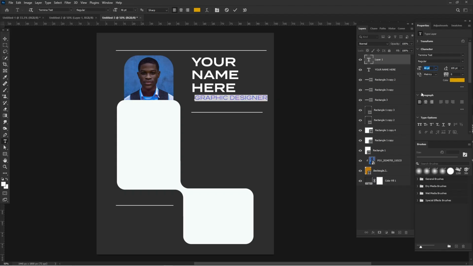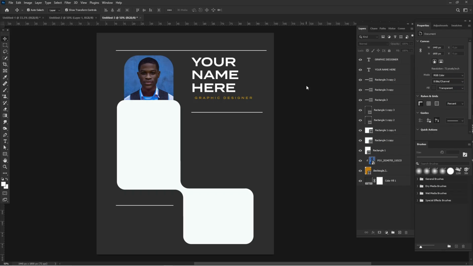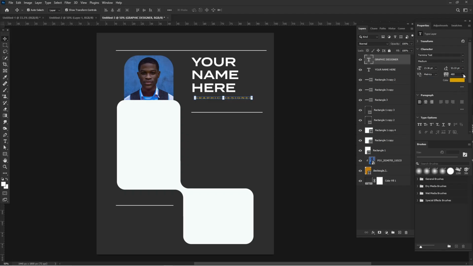Alright, good. So I'll space it out, let's just drag right across. Let's space it out. Good. I think regular is too tiny, so I'm going to take that to medium, and then click on my move tool. Right on my move tool, I'll just reduce the size of this. Okay, and click enter. I think the spacing between them is too much, so let's return it back to normal. Oh, let's reduce this. Okay.